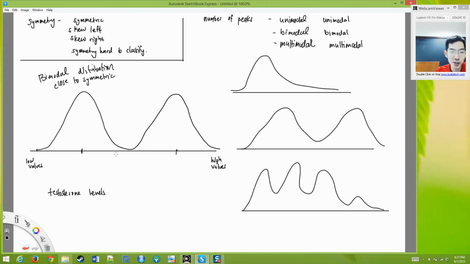So even a man who produces less testosterone than his peers will generally produce more than a woman who produces a lot compared to her peers. And so you'll see this kind of bimodal distribution. This might be the, quote, average male testosterone level, and over here would be the, quote unquote, average female testosterone level.